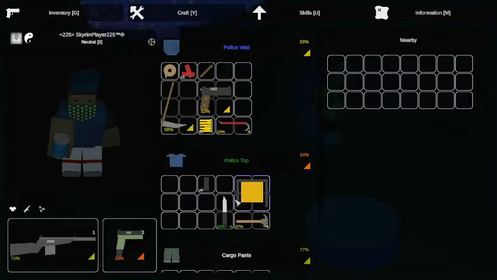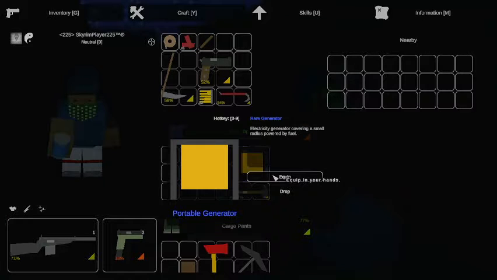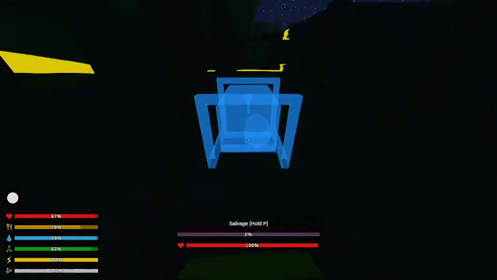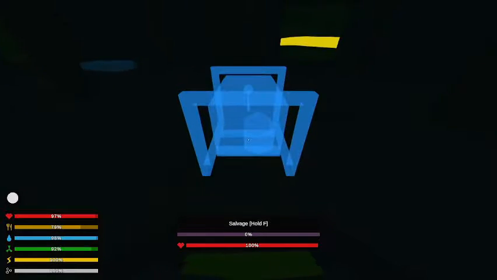Alright. I want to figure out what this generator does. I mean, it's a portable electricity generator covering a small radius powered by fuel. Damn, that's a huge radius. What do they mean? Alright, it literally covers the house.